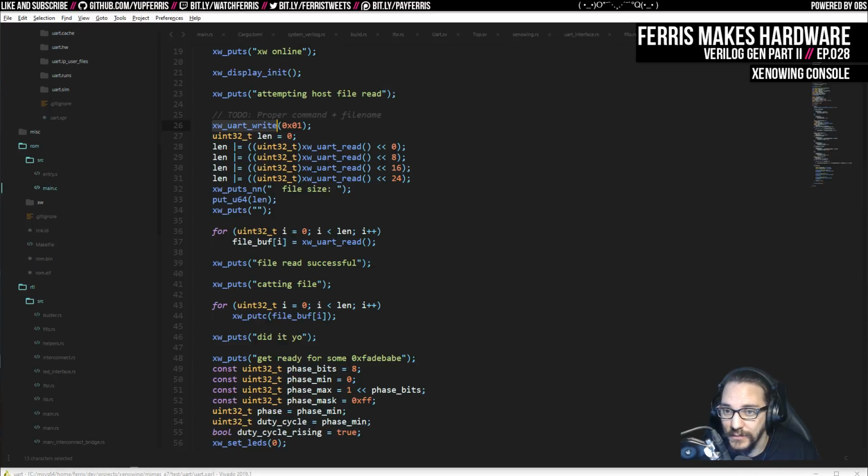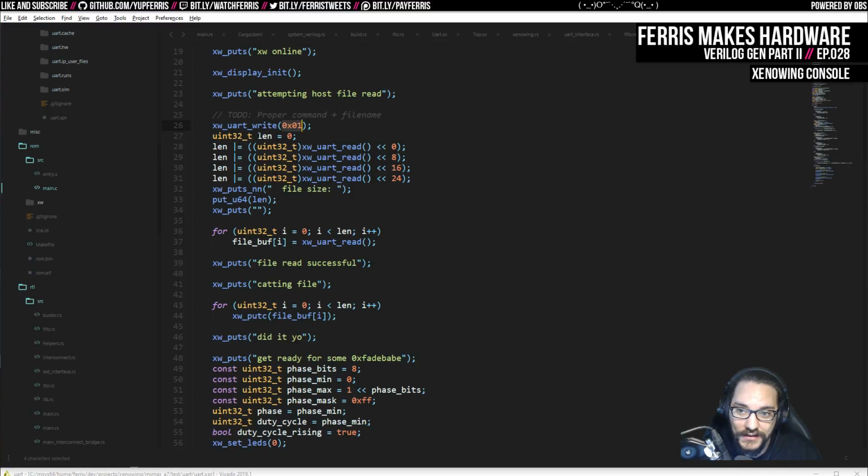Another thing I changed is that when you actually do putc, it prefixes every character with a 0 byte, and that's a command to print a character, which halves the bandwidth if you're going to be printing text, but I don't care about that. So we write out 1, and then we expect that the host is going to give us a length and everything for the file.